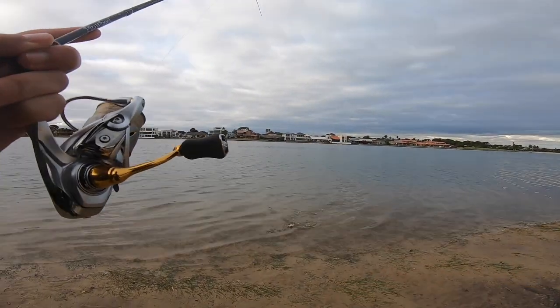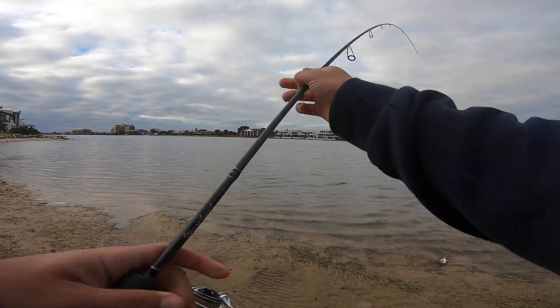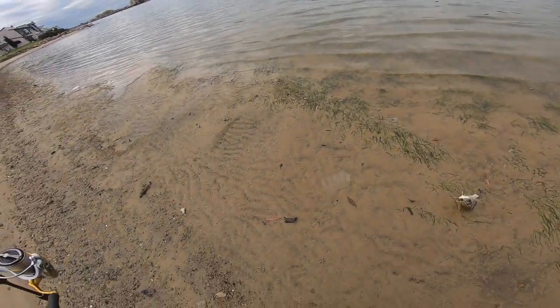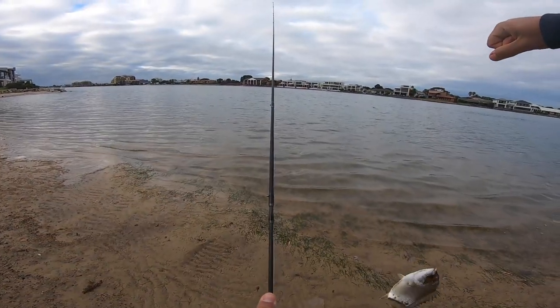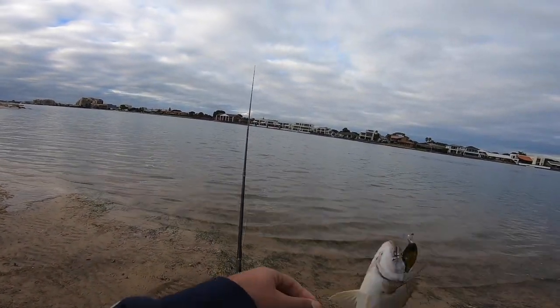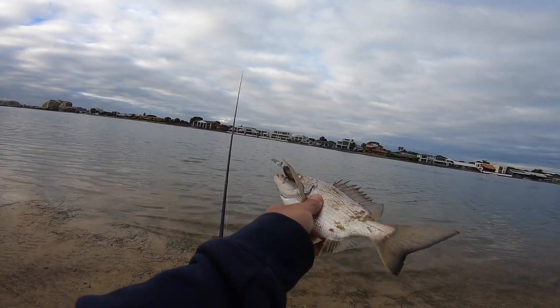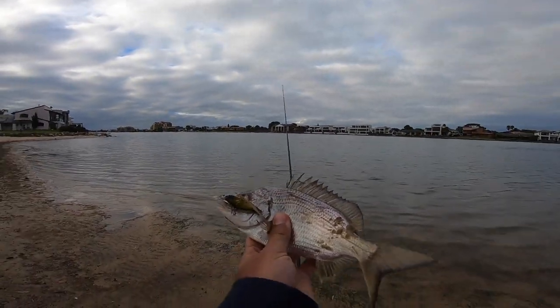It's been a pretty slow day. There we go. So you can see the sand flats here, and then it drops off. And that's where the brim will sit. And as long as you work your lure in that little zone, you're more often than not going to catch a fish. And there we go.